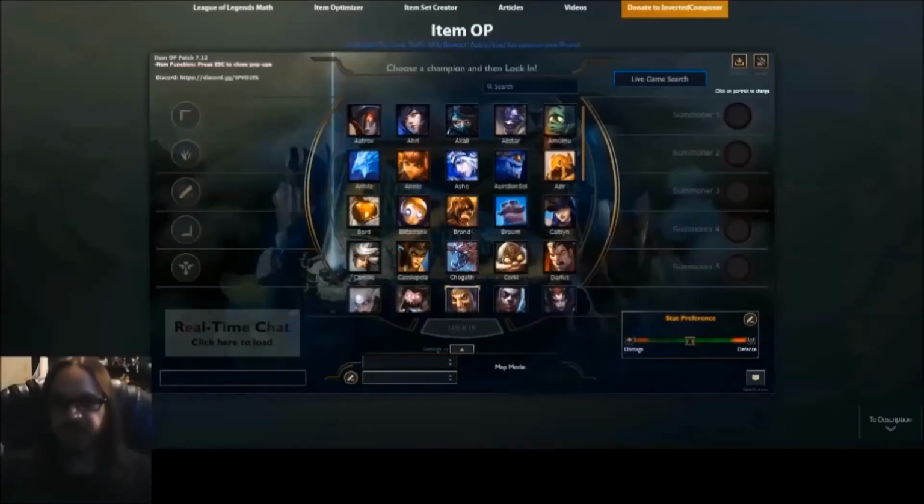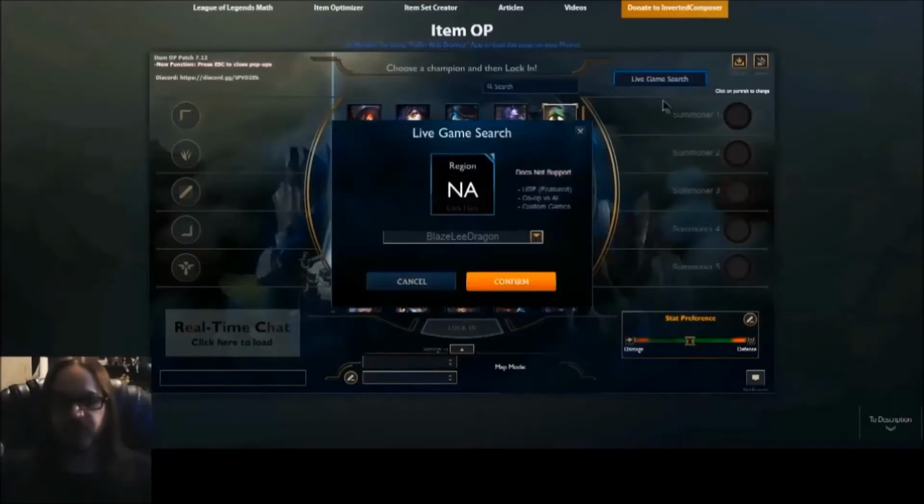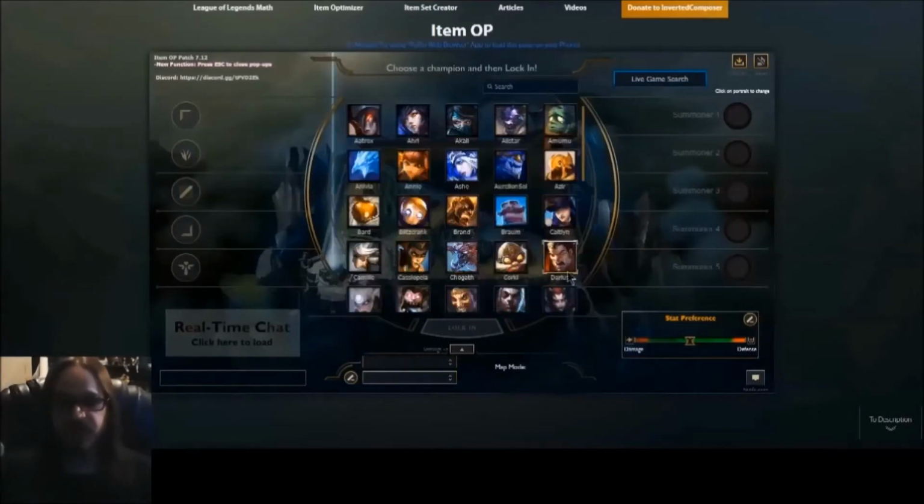LOL Item Optimizer. What this does is it allows you to, first and foremost, go in here and click on a live game. So if you are in a game, it will grab your summoner's name automatically, you confirm, and it'll pop up the character that you're playing, as well as the champions on the other team. Now, you don't just have to do it that way. You can actually go in here and manually select what you want to go through. So you search in the middle here for the champion you're looking for.